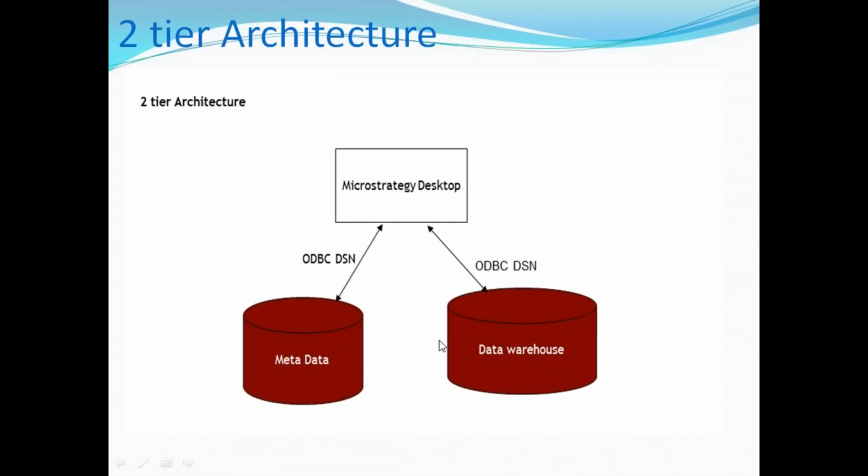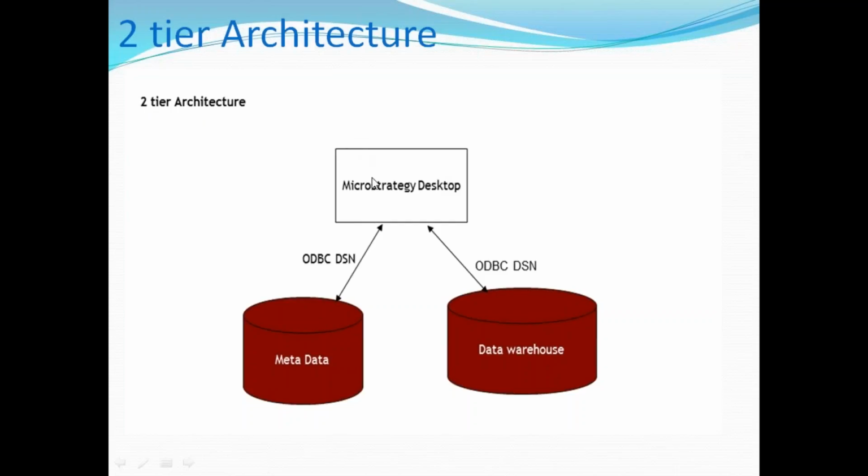In the data warehouse, you know, it will have the data: the tables and the corresponding data. For example, categories like electronics, books, movies, music, and the sales information, that is all present in the data warehouse. From the data warehouse, it collects whatever data is required for your report, and then it displays it on the report.